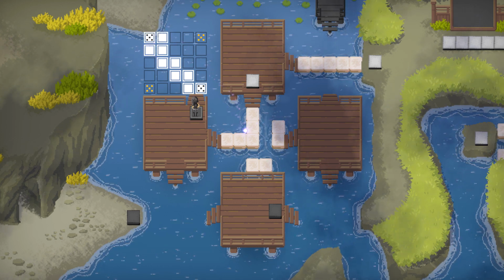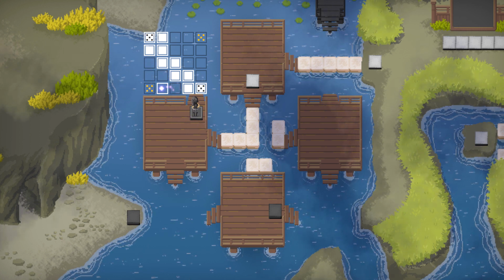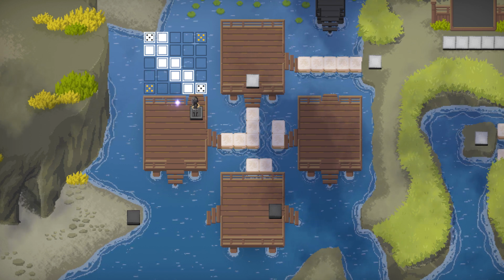1, 2, 3, 4, 5, 6, 7, 8, 9, 10. That gives us a bridge. Then we have 1, 2, 3, 4, 5, 6. So I have 1 too many down here. I have to get rid of something.